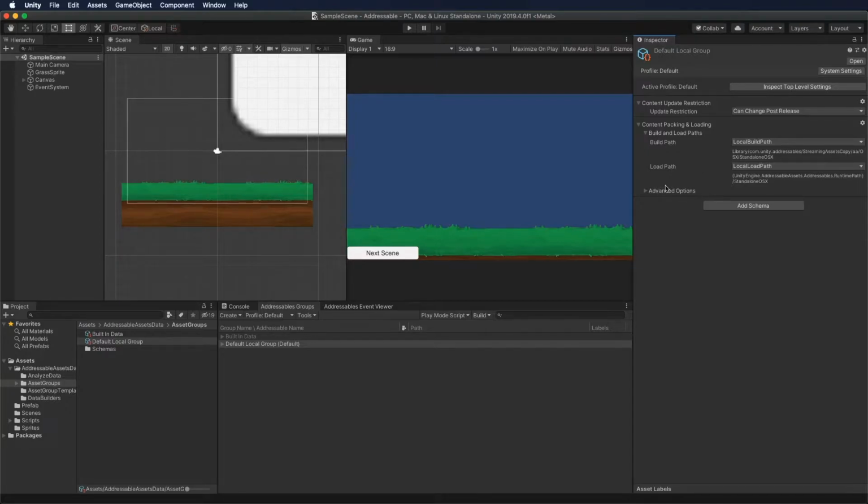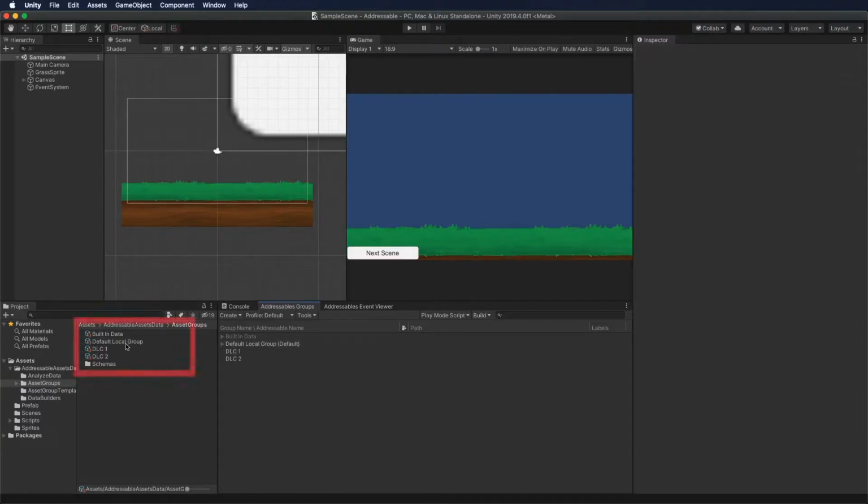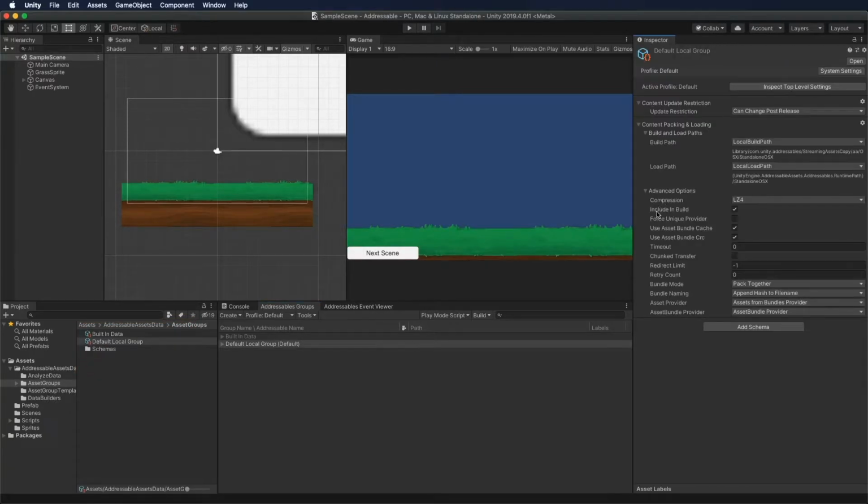Notice that when I create a new group, Unity will create a new asset in the Assets folder. You can associate the file name with the group in the Addressable Groups window. And remember, to remove groups, don't delete the asset from the folder directly. You will have to highlight the groups that you want to remove, and then right-click, Remove Groups.